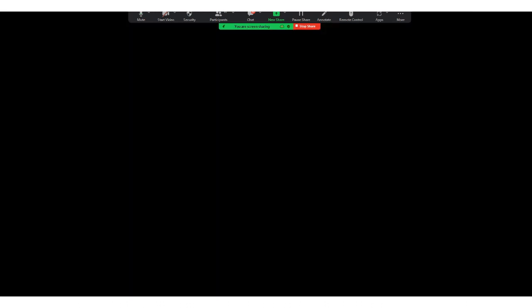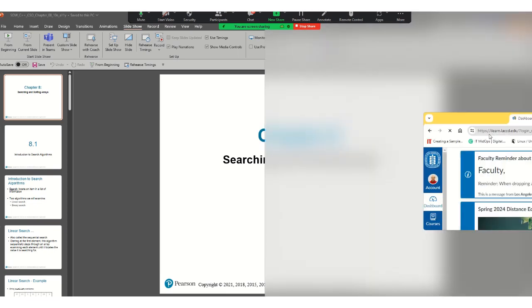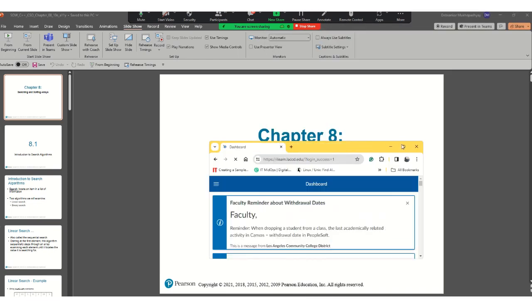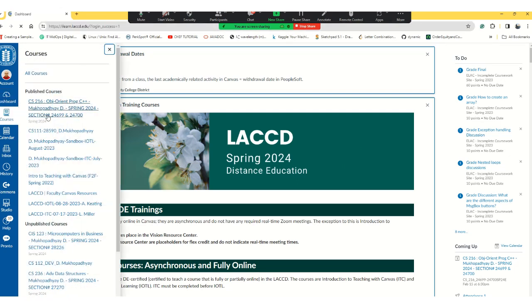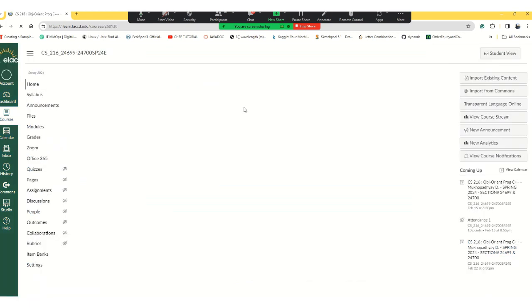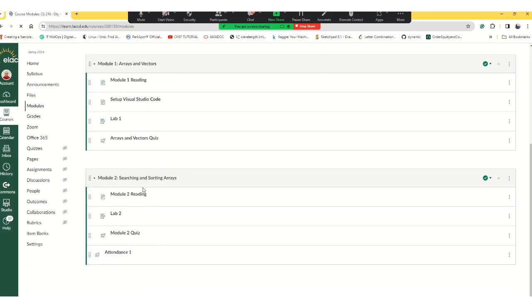Let's see. So that's about it. That's what I wanted to present today. Let me go over quickly the lab assignments so we know exactly what is on our plate for this week. And if you are stuck with any of the lab assignments, do not hesitate to reach out to me. We can always schedule an office hour and talk about those labs. So let's see the course and then we can go to the lab. So let's see lab number 2 here.